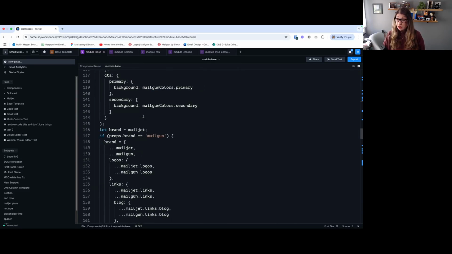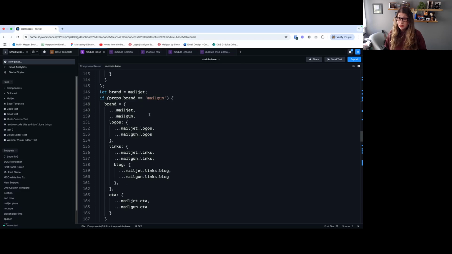So from here, now, instead of using const, because if you remember, const is for constant, the variable doesn't change. But what if we need to switch between the variables? That's where let comes in. So we let brand equal mailjet. We're letting the brand equal mailjet.